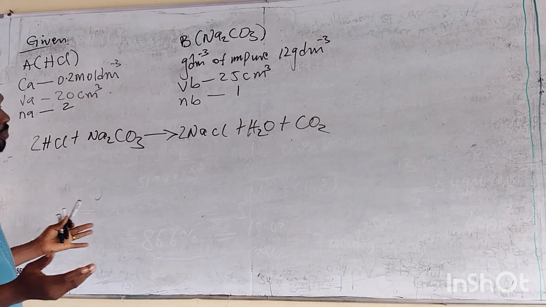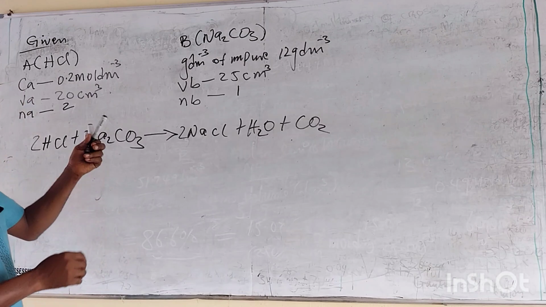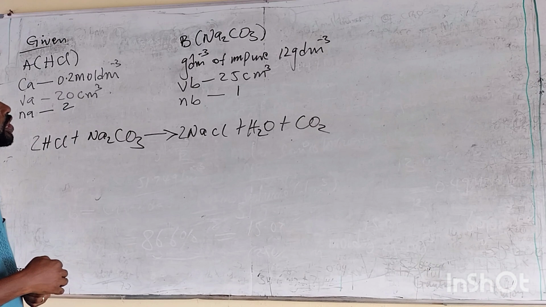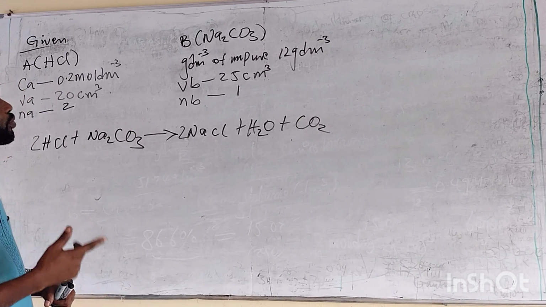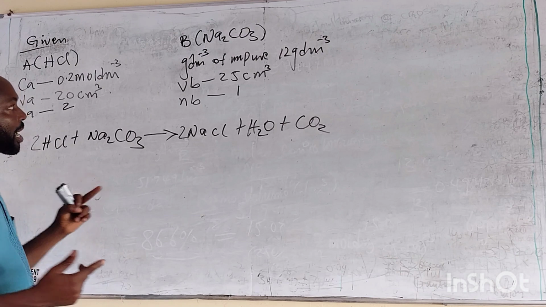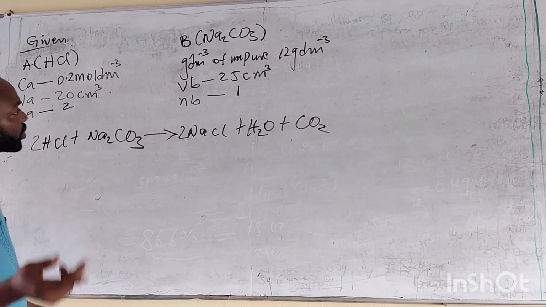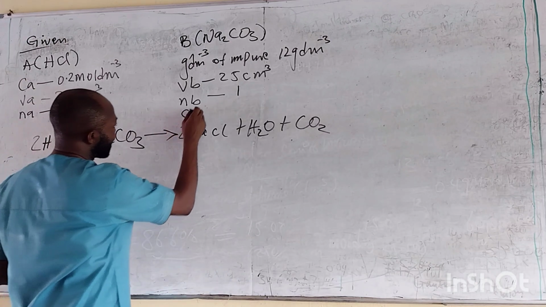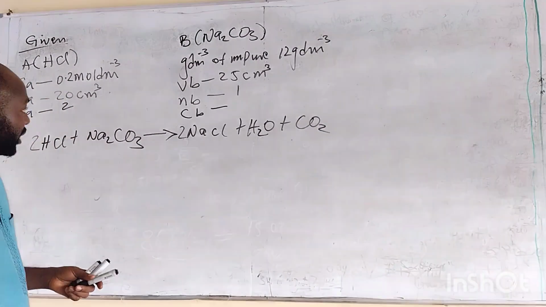They are asking us to get the percentage purity and impurity. So before we do that, that which is given, the mass concentration there is for the impure sodium trioxocarbonate 4. So we have to get that of pure by using the formula molar concentration times relative molecular mass of B. But before we proceed further, we have to calculate our CB, concentration of the base, so that we can use that formula. So let's start with that.